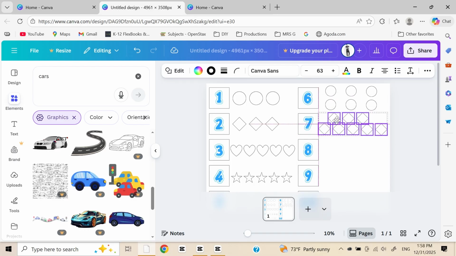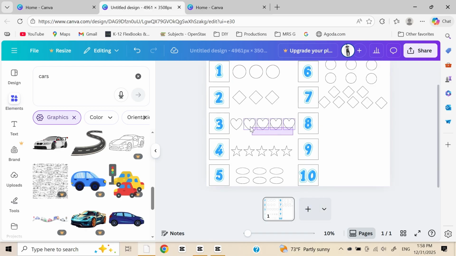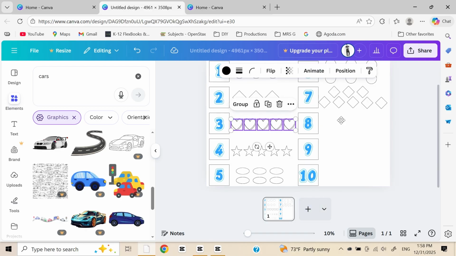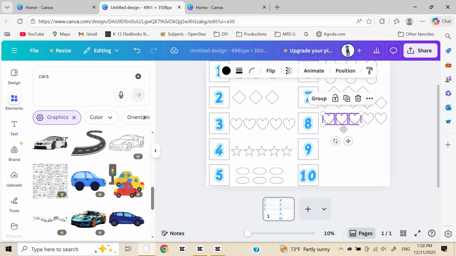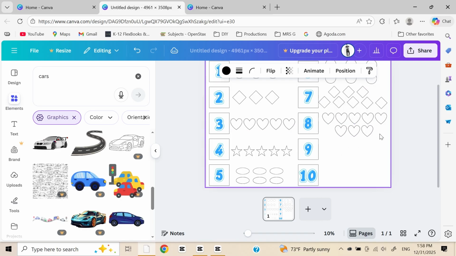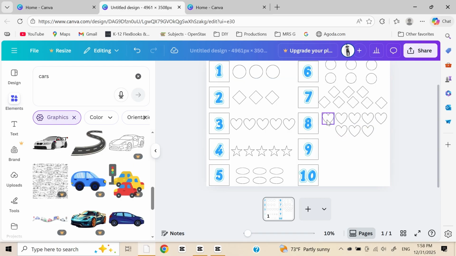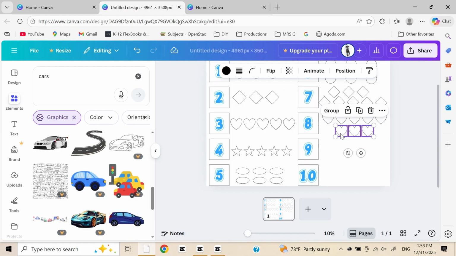Next one over here, guys, I can go to the hearts and Control C, Control V, and I can quickly pick 3 and Control C, Control V. So the best tip in Canva is Control C, Control V. You're going to speed up the process just like I'm doing in this tutorial. Then I'm just going to make them 10 stars, and then I'm going to try to do 10 over here as well, but we only have 8.